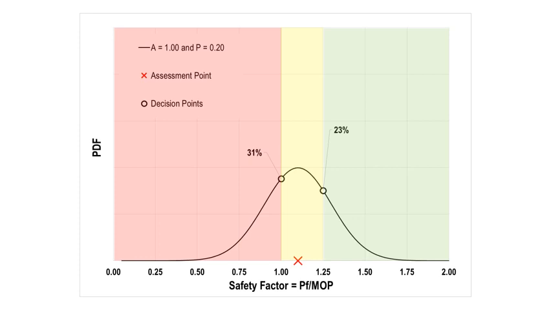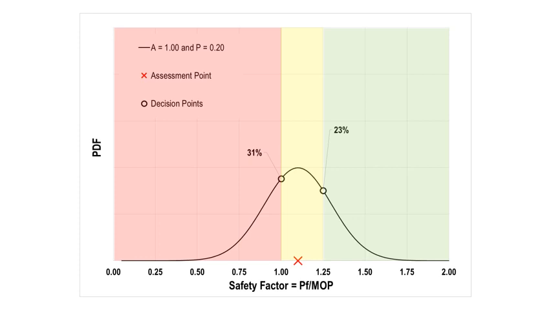And you'll see that I've got three colored zones on my plot here. I've got the red zone off to the left, and that represents safety factors predicted for a flaw that are below 1, which means that we are really going to worry about having an immediate failure. I have a yellow zone, which is between a safety factor of 1 and 1.25, which means that we're probably going to put that flaw on our long dig list. And then to the right, I have a green section, which basically means our safety factor is over 1.25, and we're not going to worry about it right now, though we would do a remaining life assessment either through a corrosion growth rate or through a fatigue crack growth type calculation for a flaw.